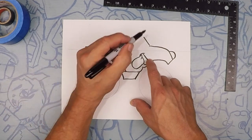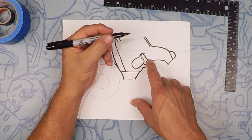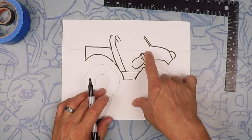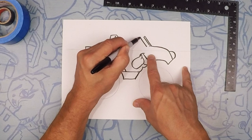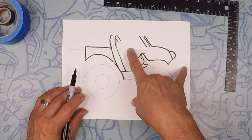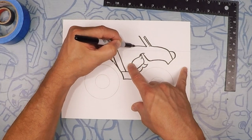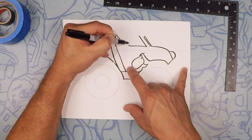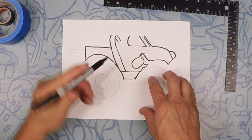Good. Now we'll do another line parallel to that one. So that's kind of the glass. That's the front of the windshield. So following this same line, we're gonna do kind of the side window. So kind of follow that same line. Good. Now we're gonna do a straight line straight across to about there. Straight line across. Good. Now the back of the side window is kind of curved. So kind of like that. And then we're gonna close that off.